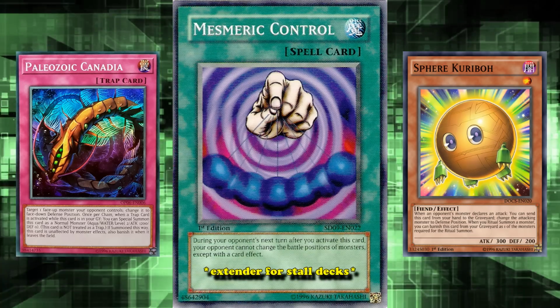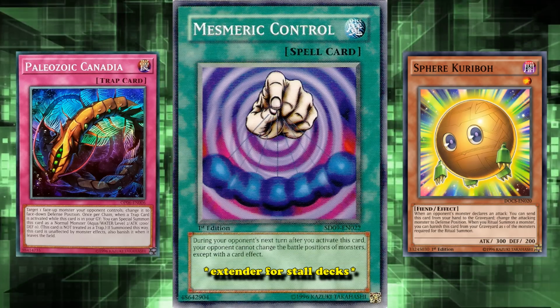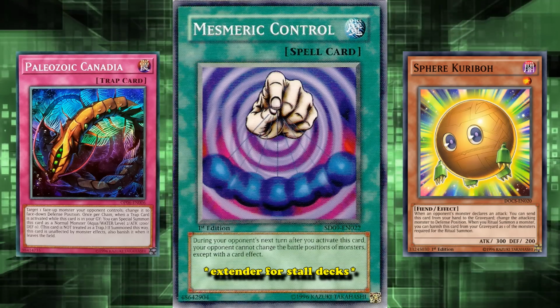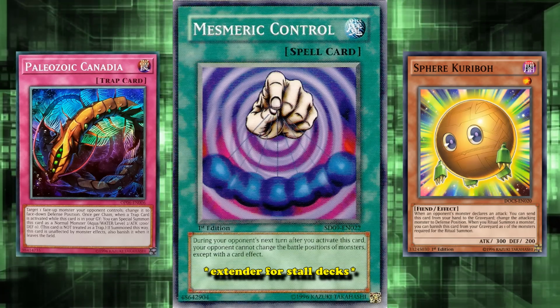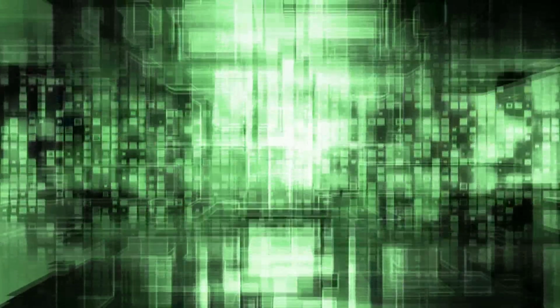It's like an extender for stall decks that already put your opponent's cards into defense position, in which case those same stall decks would be better off just running another stall card, rather than running Mesmeric Control, which requires other stall cards to set it up.